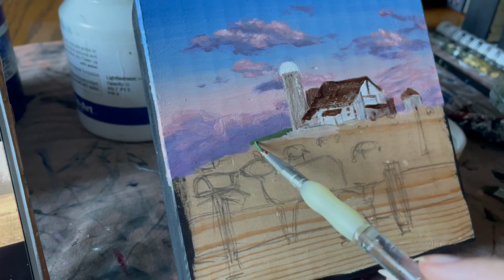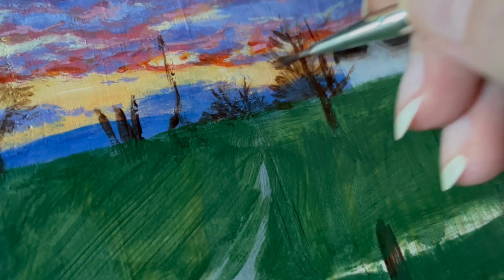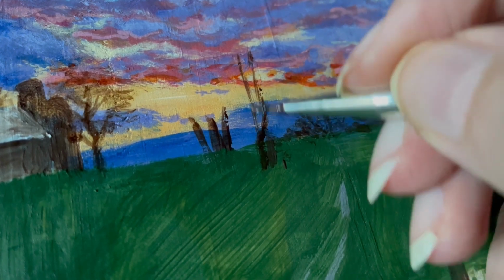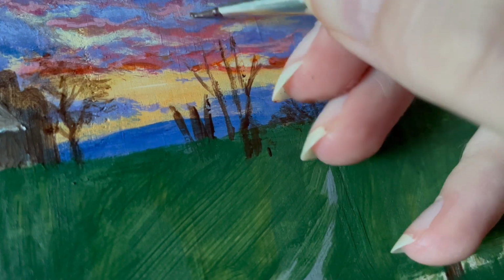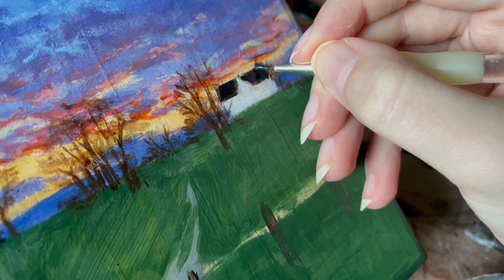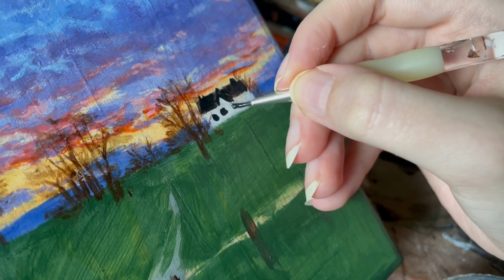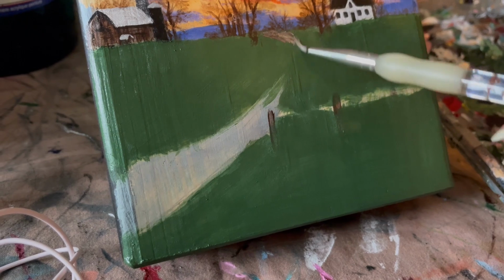I was always waiting for them to start flying off the shelves, and it just never happened that way. My mentor was just as surprised by this as I was, because she'd recommended this to several artists before me. This is not just something she told me about. She told every other artist she worked with to do this, and nobody else did it. And then I did it, and she also thought this was going to be insanely popular, and they just weren't. Unfortunately, people loved it, people thought it was cute, but maybe not enough to purchase.